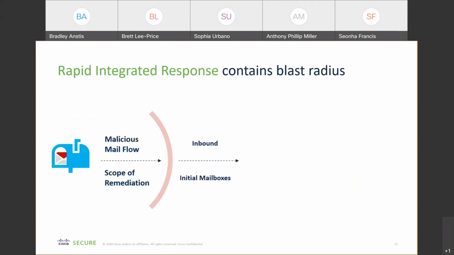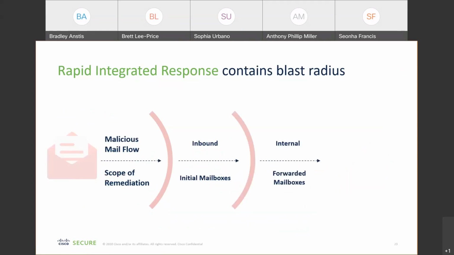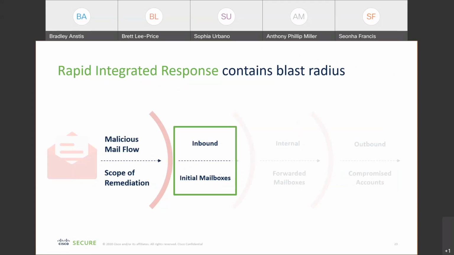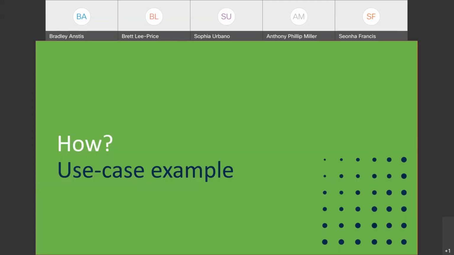As it's coming in, the sooner you can catch it, the easier it's going to be to stop it, and the fewer mailboxes you're going to have to worry about. Because as the user starts clicking on it, they might start forwarding the email around, and suddenly your scope of infection has got a lot bigger. Then they might be sending it out of the organization, and that's where you start having issues around compromised accounts and all sorts of problems. So it's all about trying to stop this threat as early as possible as part of the actual infection.